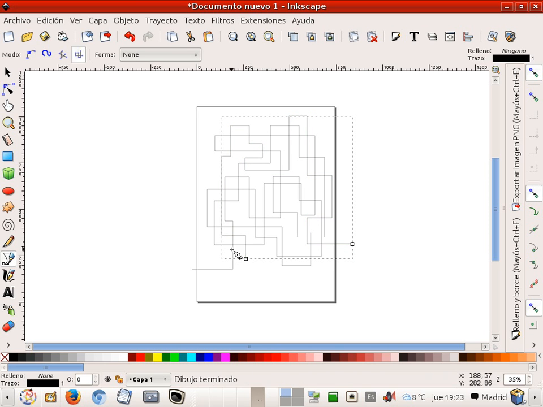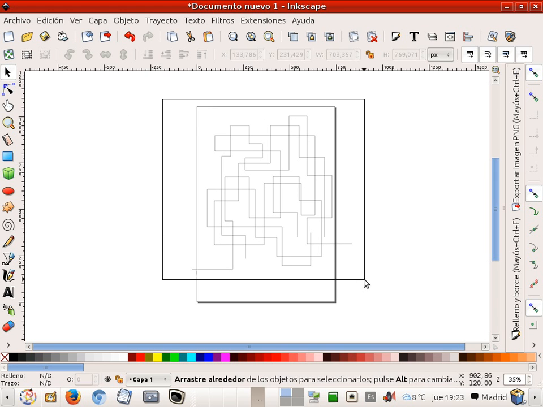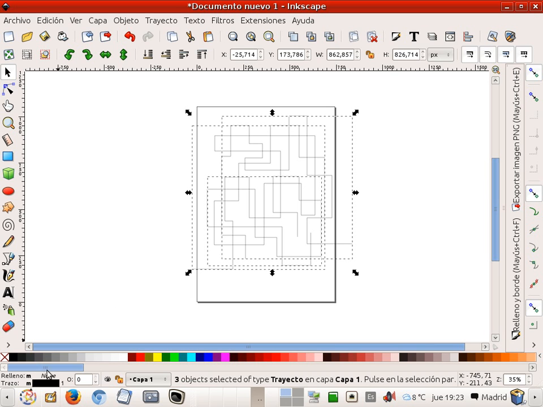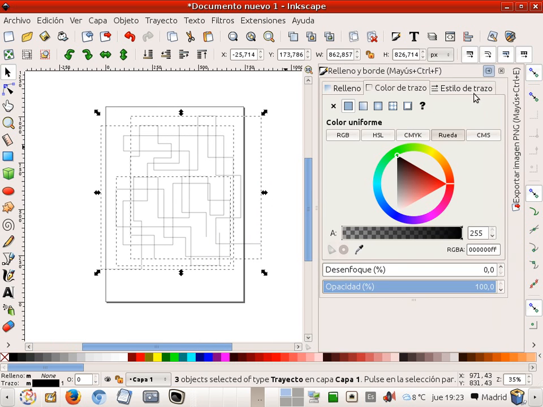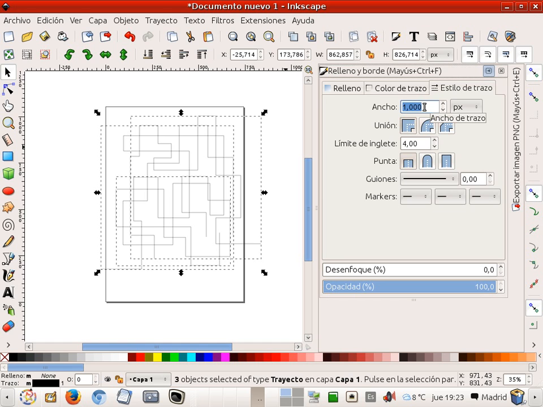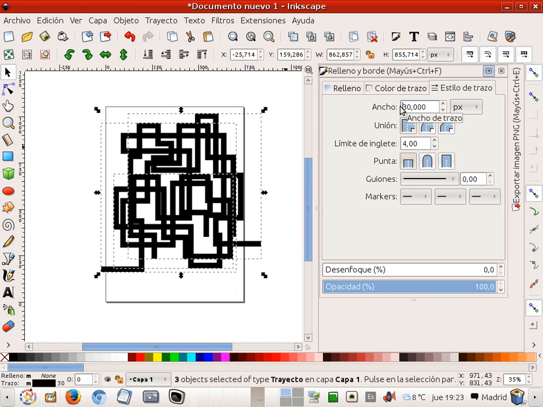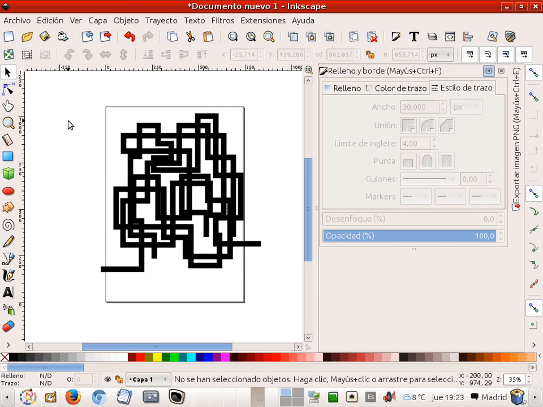Okay, now let's make sure that this labyrinth has a possible way out like this. Nice. I'm going to select them all, and by double clicking here on the left bottom corner, I'm going to open this window, which is going to allow me to determine the width of my outline. In fact, I'm going to switch from 1 pixel, which is clearly too small, to 30 pixels. Okay, that seems to be a rather decent labyrinth.